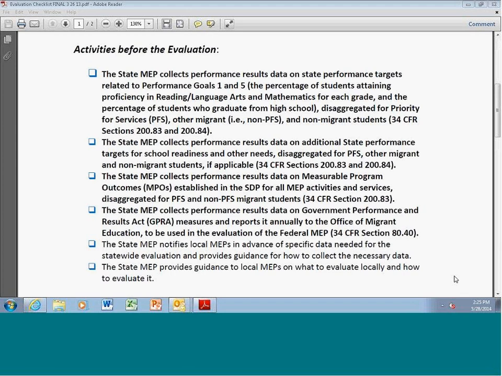The second piece are the measurable program objectives, and what your student performance is on those measurable program objectives that you've designed in your program. So these assessments or performances, however the students are demonstrating their proficiency or mastery, is going to be in relation to the objectives that you set out in the program.